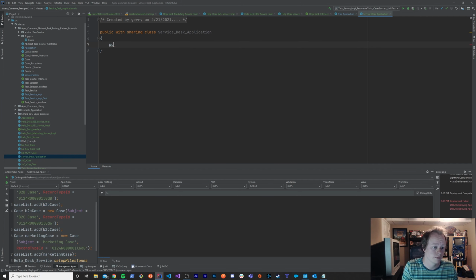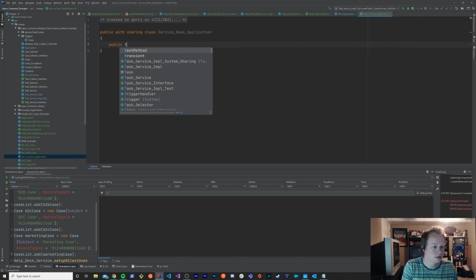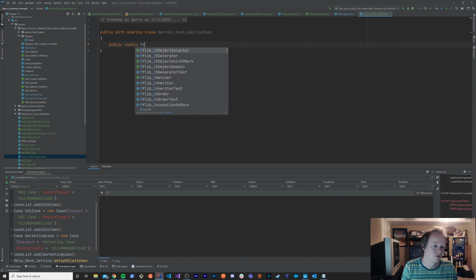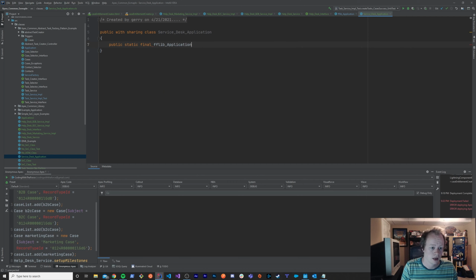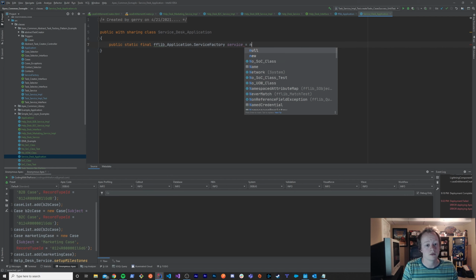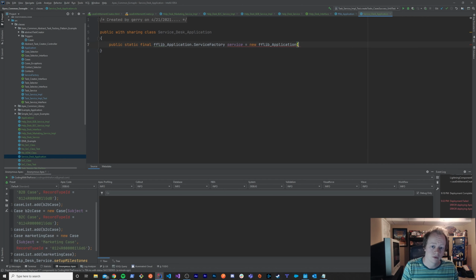So we'll say public static final fflib application dot ServiceFactory, and we'll call it service equals new fflib application ServiceFactory.